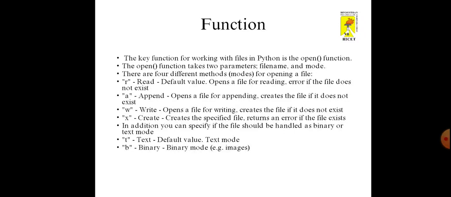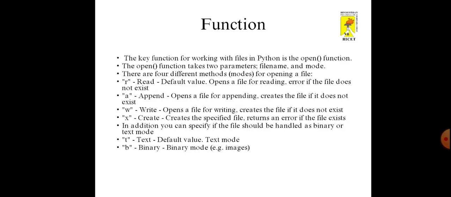Functions of the files. The key function for working with a file in Python is the open function. The open function takes two parameters. The first one is the file and the second one is the mode. There are four different modes presented for opening the file. They are read, append, write and create.